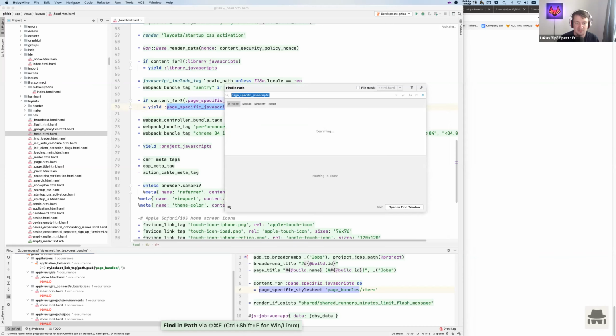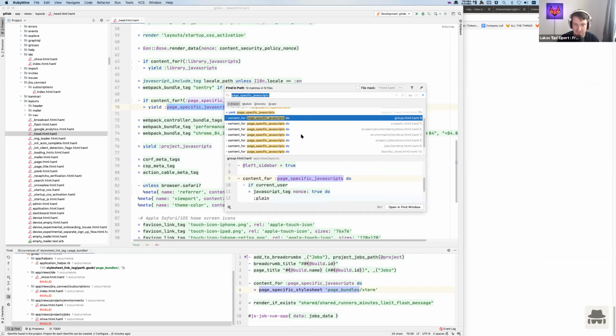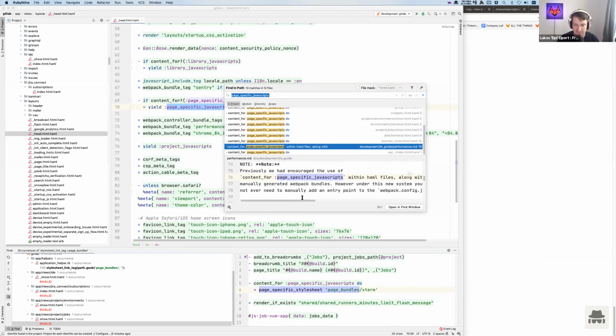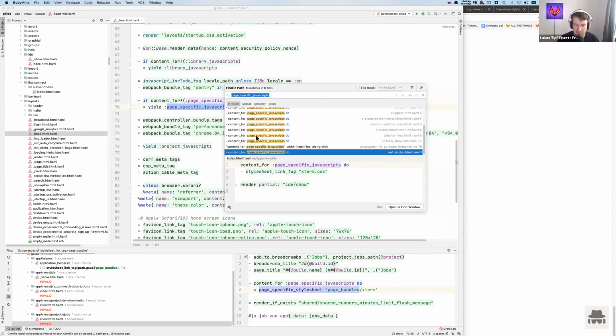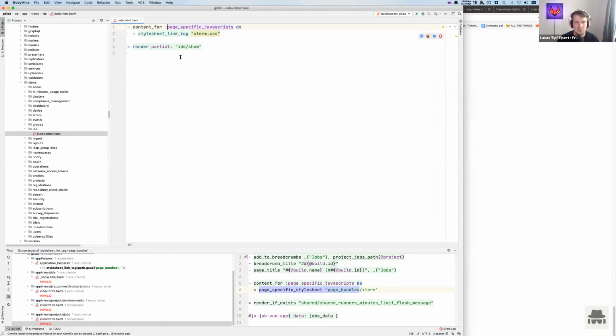Let's have a look whether we maybe added some Ruby, because content for within HAML files, content for. Oh, wait.